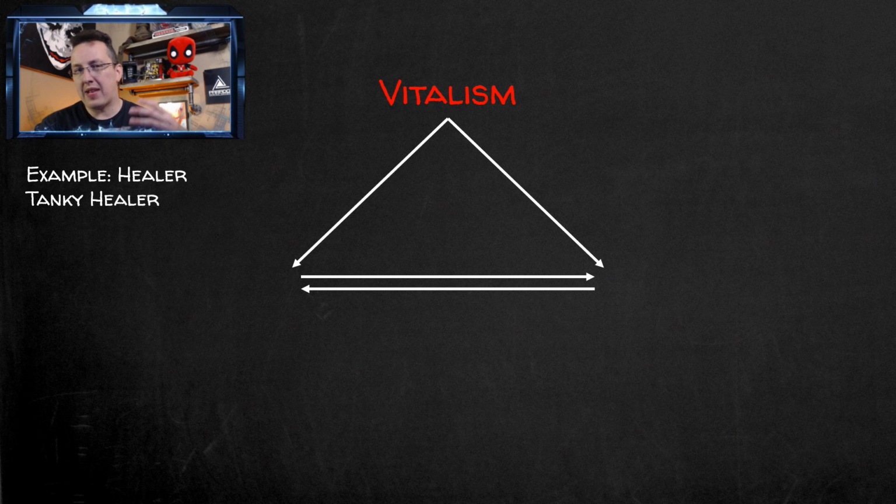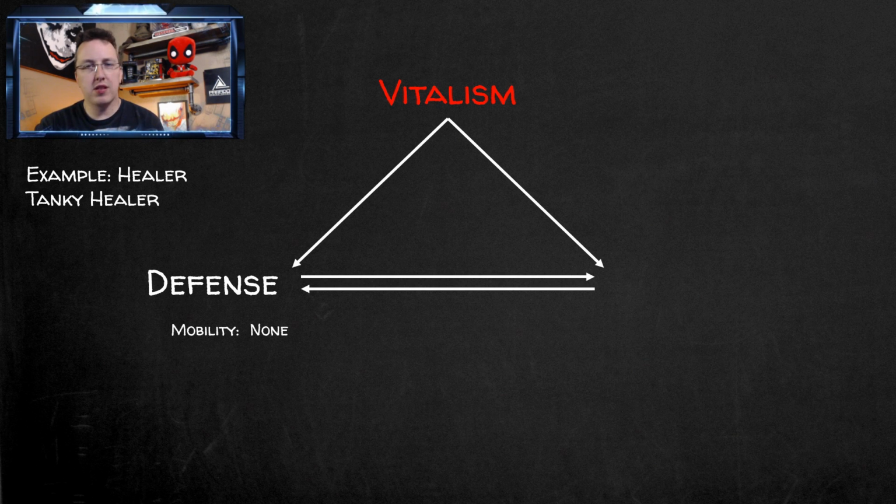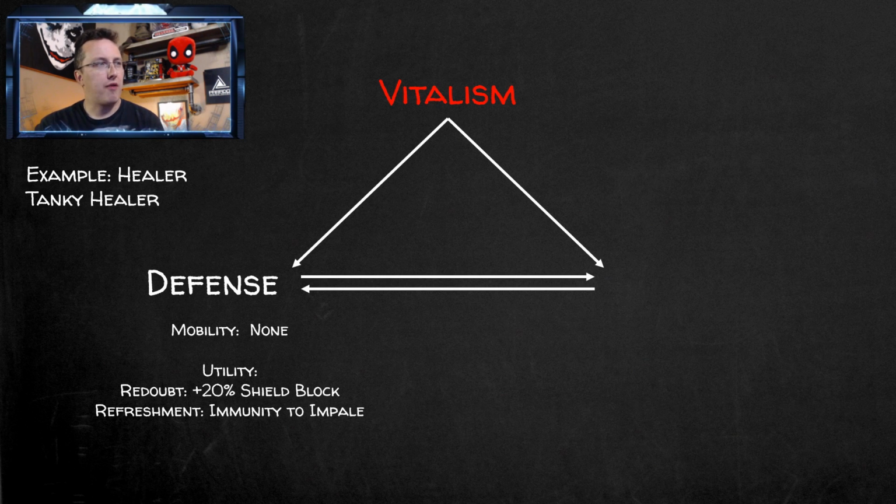So the mentality is that I want to take Defense, and once I have Defense, I feel a little bit better about my tankiness, my survivability. Mobility-wise, I have none; Defense doesn't give me any mobility. Utility-wise, right off the bat I get Readout, which gives me shield block, and Refreshment, immunity to impale. When I dig into it a little more, I have stuns, invincibilities, and imprisons. I've got bits and pieces in there that make me a little bit more survivable.